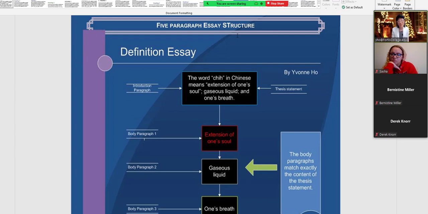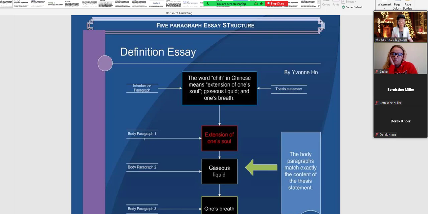And if you're going to use the block method, you should label your paper block method so that everybody will know what kind of method you're using, and we could all learn from how you wrote your paper. Okay, does everybody understand the difference between the alternate method and the block method? Yeah? Okay. So we're not going to be doing a definition essay, but it exists.